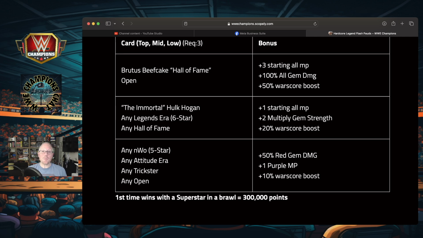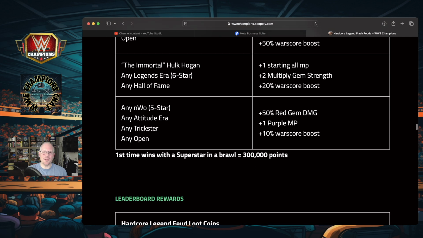And then on the bottom, any 5-star NWO. Any Attitude Era. Any Trickster. And any open again. 50% red gym damage and 1 purple MP.